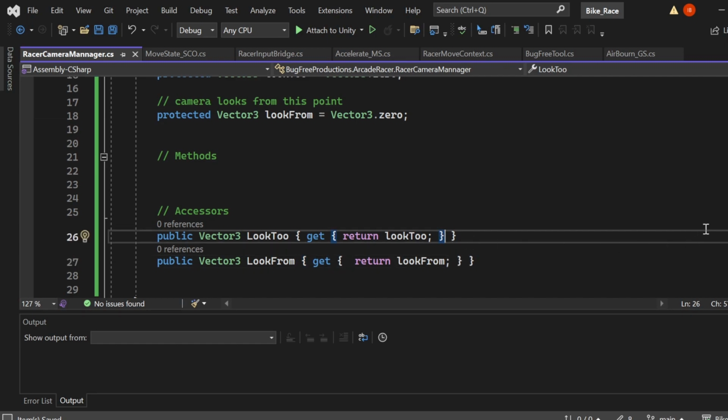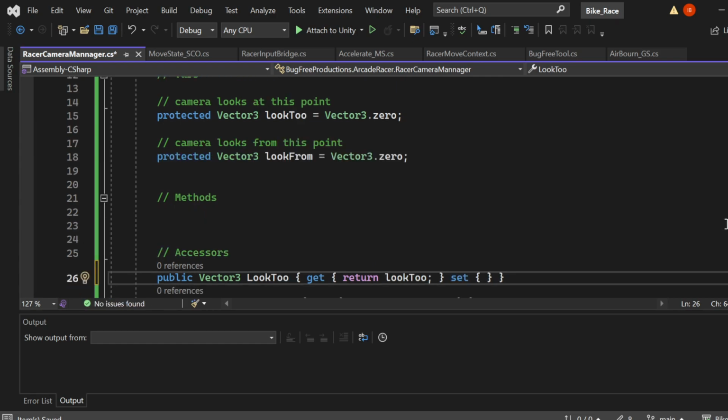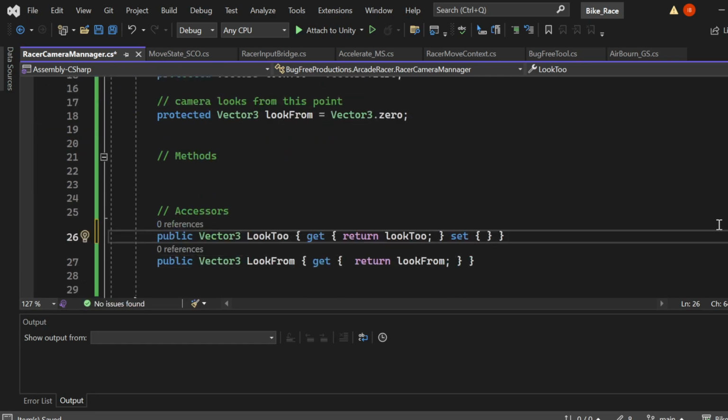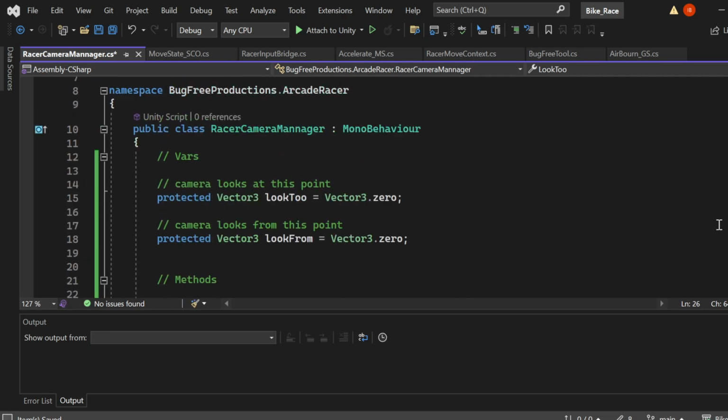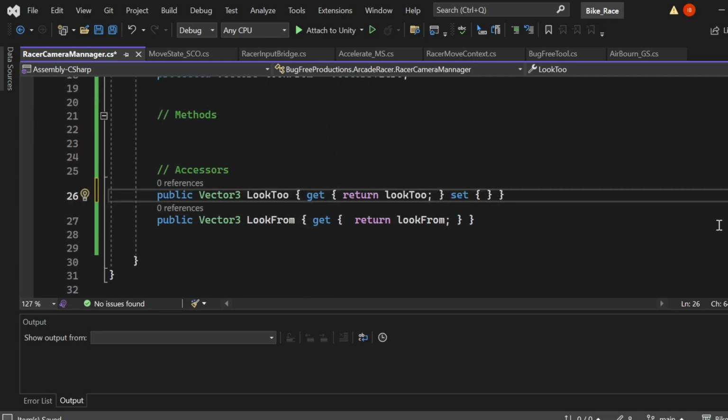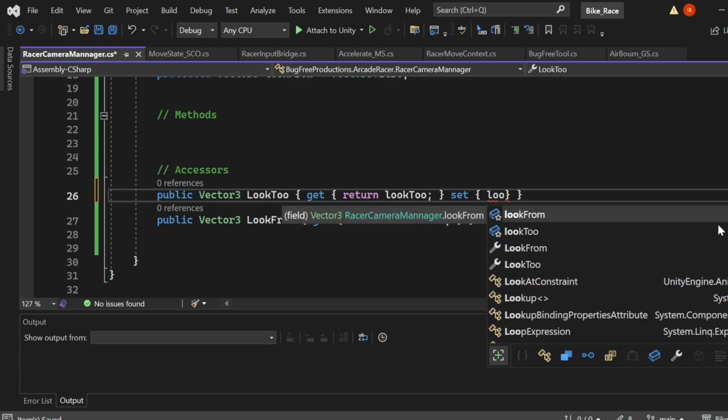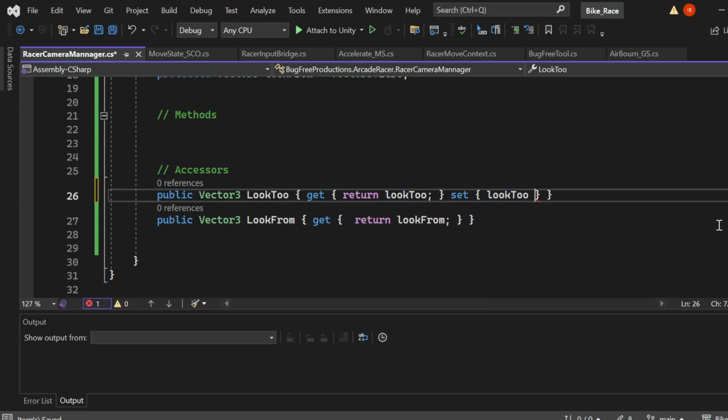It only gave me the get, so I'm just gonna go in here and make set. I'm gonna make it look 2 is equal to value.